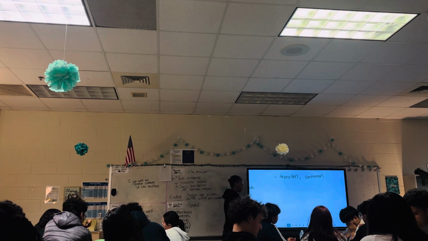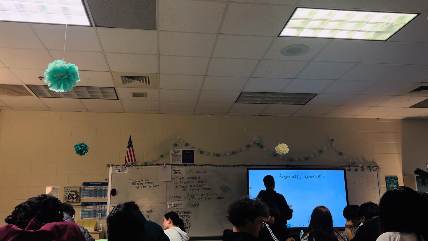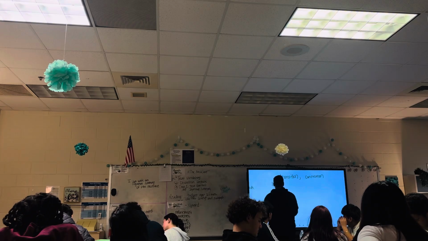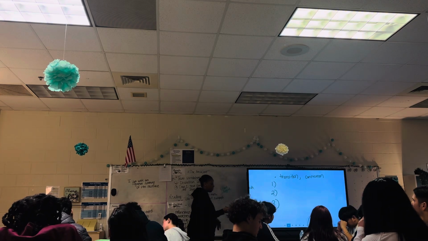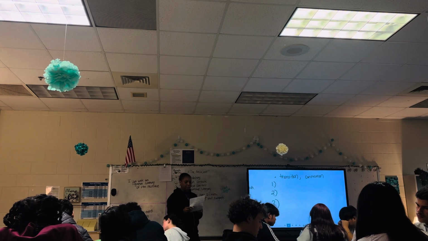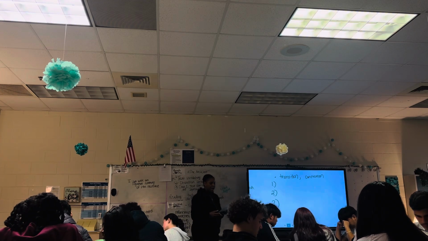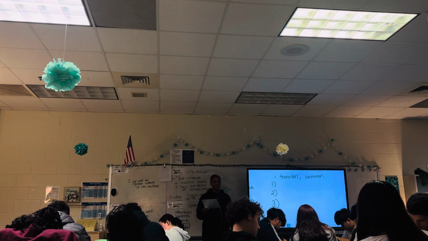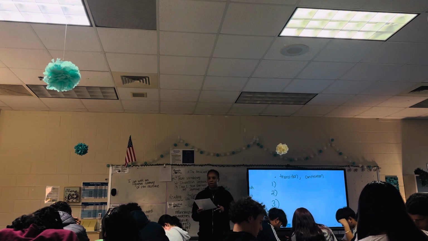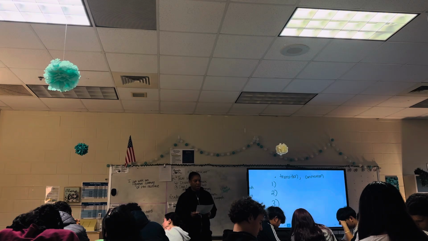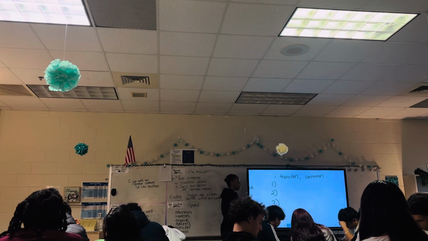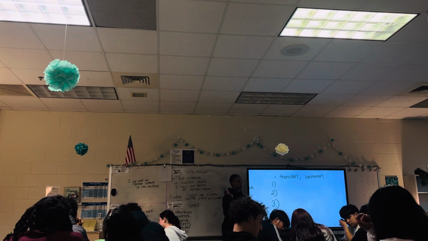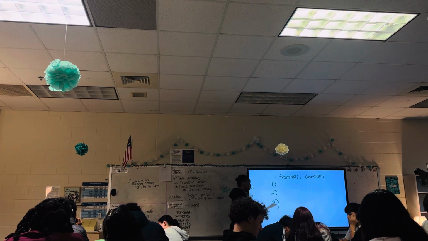All right, let's turn over to the back. We're going to do two examples together. You're going to do one with your group, and then I'm going to let you do the rest independently or work with a partner. Go ahead and cross out number 8 because it's a duplicate of number 1. And all you have to do is write the semicolon where it goes. You don't have to rewrite the sentence. You don't have to write the words. You just have to put your semicolon where it goes.